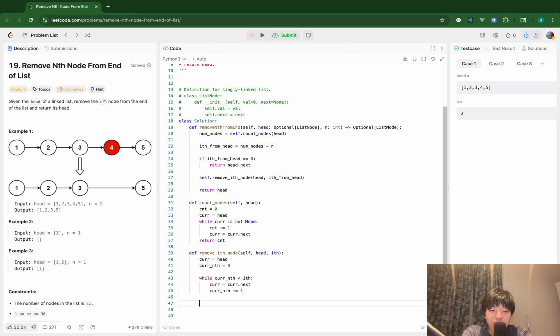So in this way, now I can point to the ith node. So I will remove that node.